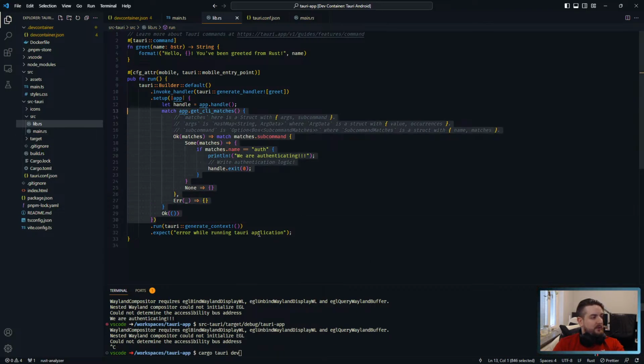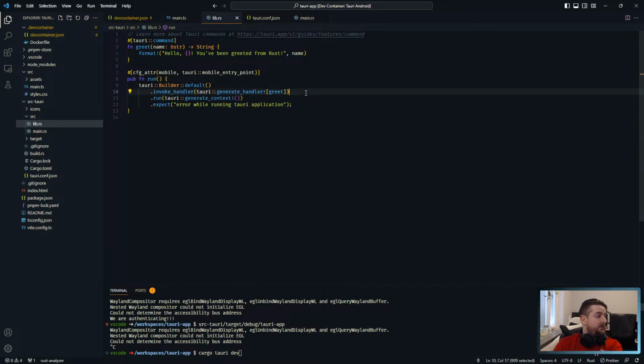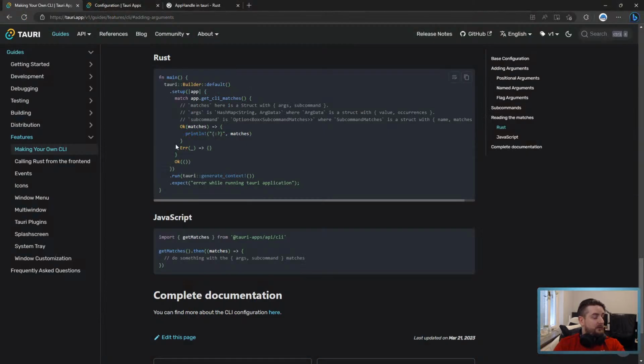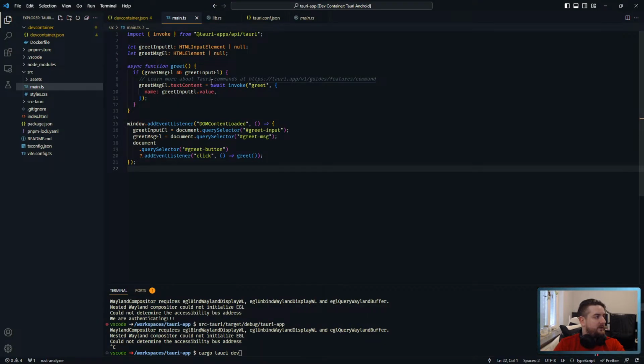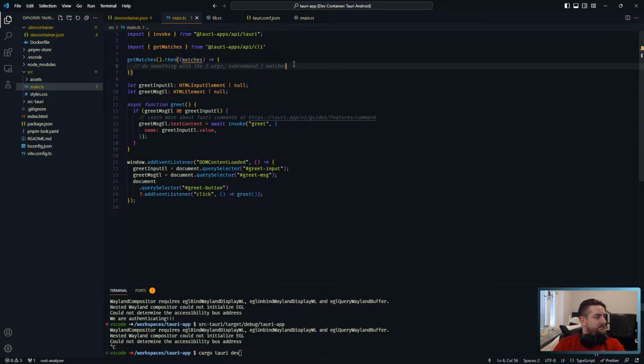So this is how you do it in the Rust end to set up a CLI. The next variant we'll look at, because I know there's some weirdos out there that like doing it, is how to set it up in JavaScript. And the process is pretty similar.